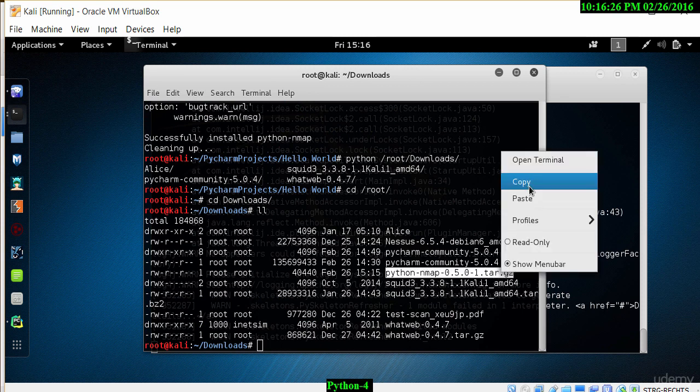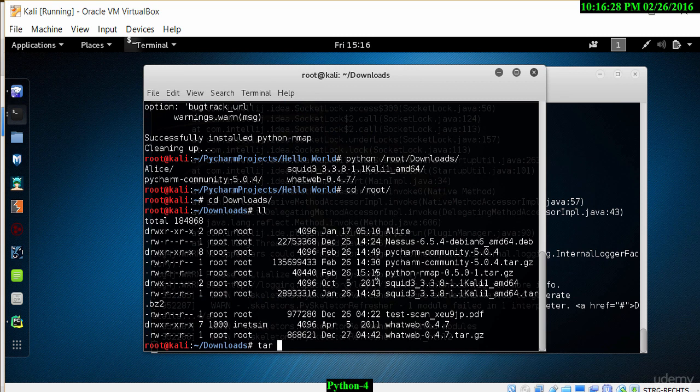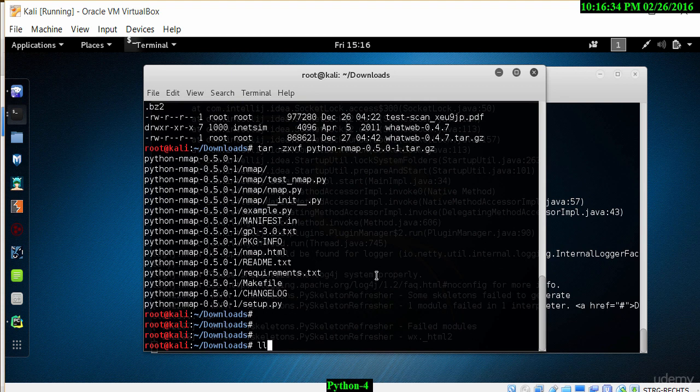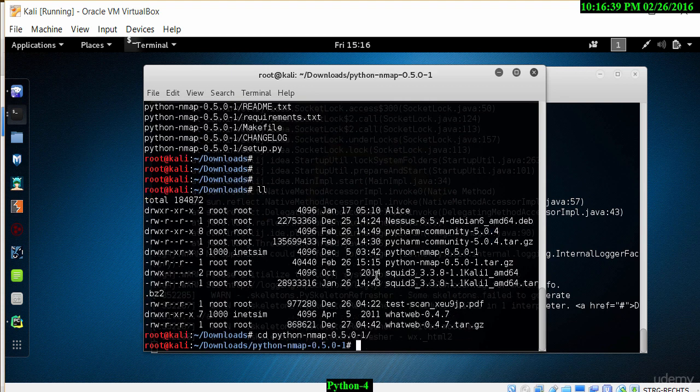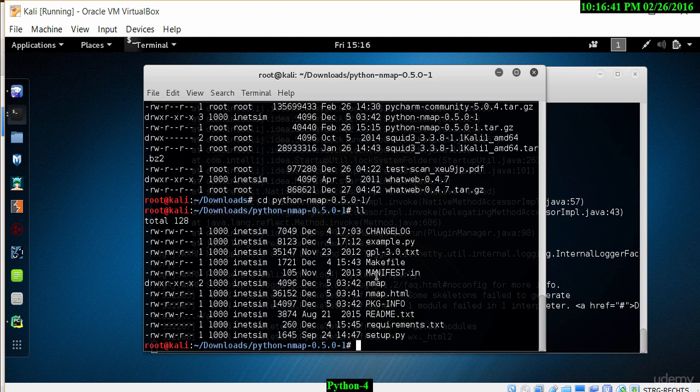Now we use the tar command. So type in tar -zxvf as we used previously, and the file name, and this unzips or decompresses the file. Then I go to that folder, and all I need to do here is to type in python setup.py and then install.